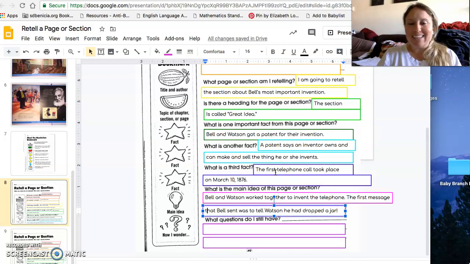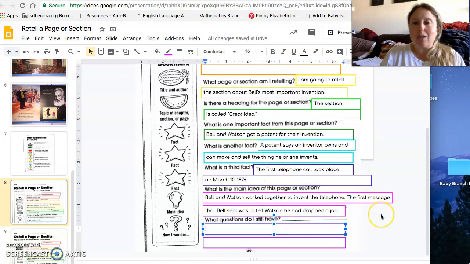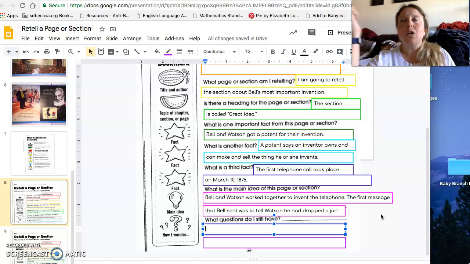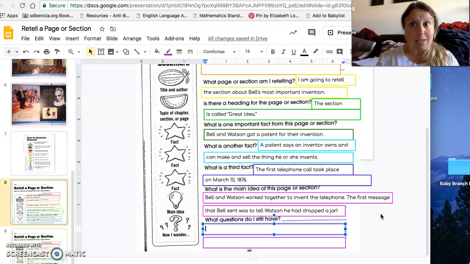Pretty neat, right? Now, this last part, it can really be tough to think of questions to ask at the end of it, because sometimes you're like, I learned so much. What other possible questions do I have? Well, this is the point where I need to bring in my previous knowledge. So I'll say, okay, well, inventors don't just invent one thing, do they? Not usually. Or I'll think about, do I know another famous inventor that I can connect to this inventor?